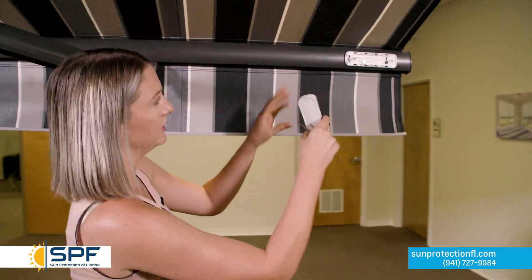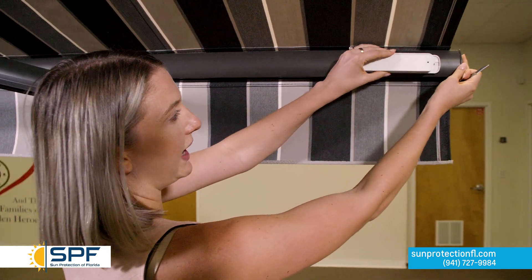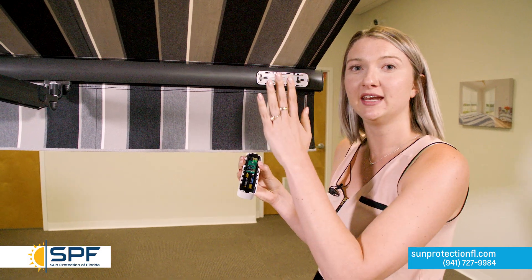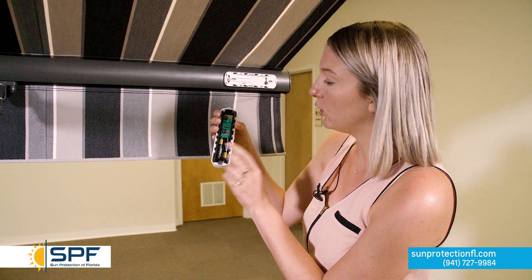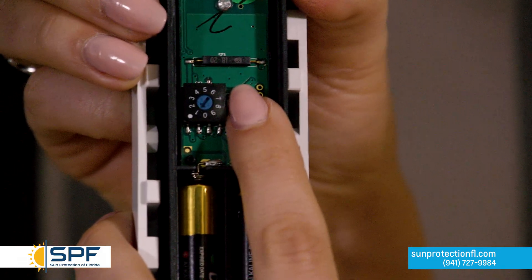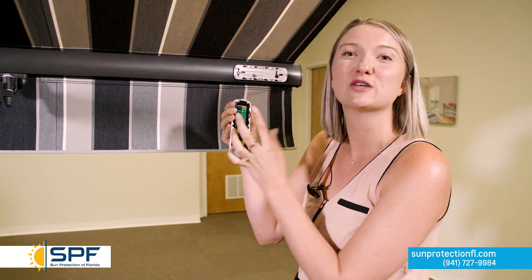We walk over and reinstall our wind sensor onto the back just like that. If you find that when you attach the wind sensor the awning is retracting out rather than in, that just means you need to reverse the wind sensor — it's very easy to do. You remove the back, hold this button down, you hear a first beep, then wait for a second beep, and that means the wind sensor has reversed itself.